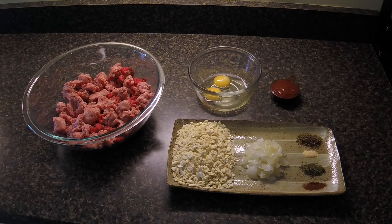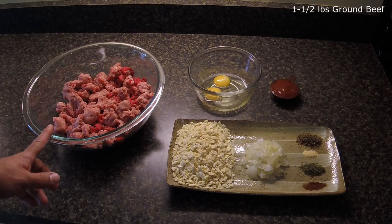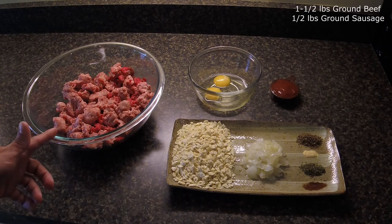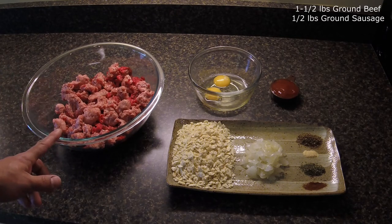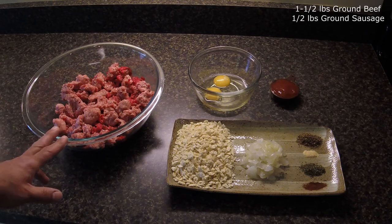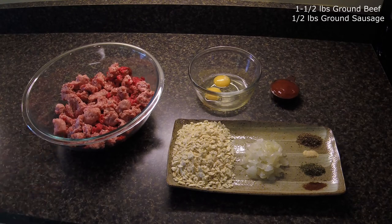All right, so for the ingredients on this meatloaf, we've got 1.5 pounds of ground beef and 1/2 pound of sausage. Now, what we did here is we were only able to find 90% ground beef, so we added the sausage. Normally, I would do an 80-20 of 2 pounds of ground beef, but you need that fat content, and when we're smoking this, all of that fat is going to be dripping out, so it can dry it out if you don't have some fat in your ground beef. So a little bit of an experiment on this, but it should be delicious anyway.